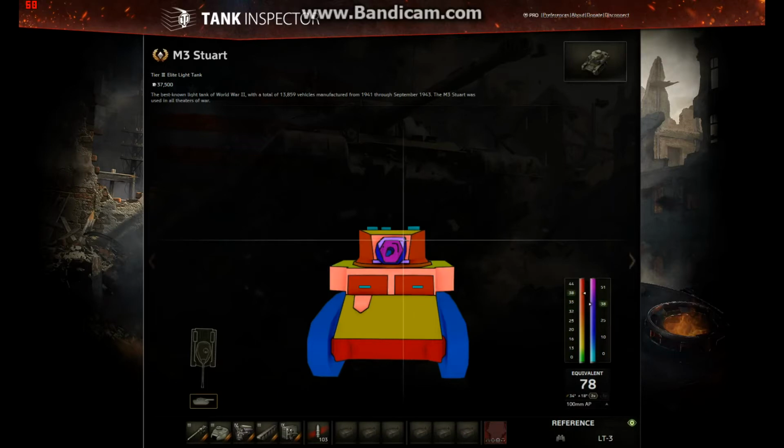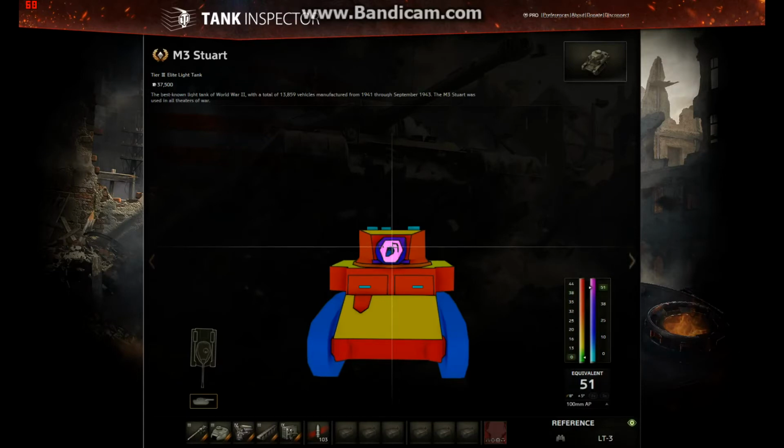armor. This blue section here is spaced armor, and it's 38mm over the 38mm underneath, so that will be really hard for tier 3s or anything to penetrate, even tier 4s, some of them will bounce off that. And the mantlet area, this pink area, is 51mm over the 38. Except when you get really close to the gun, the 38 underneath dives away, but 51's great anyway. And I have actually bounced a tier 5 Fury off my mantlet. So you can bounce even some tier 5s with that mantlet, which is great to see.